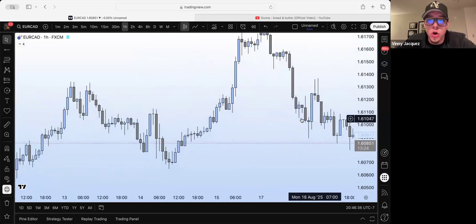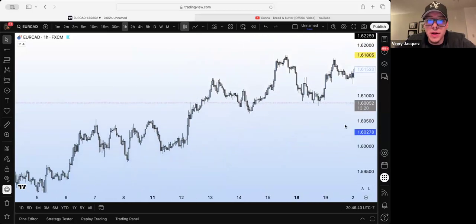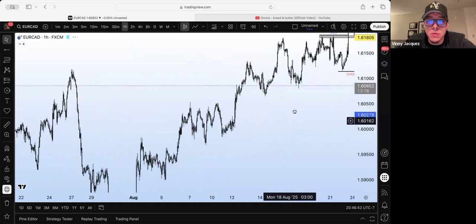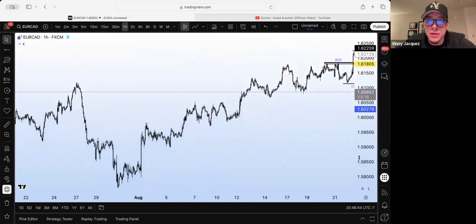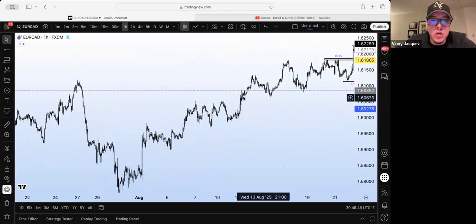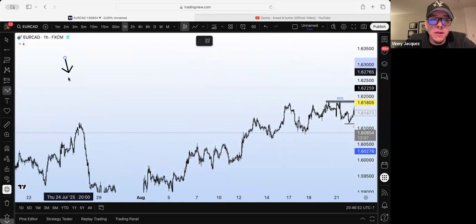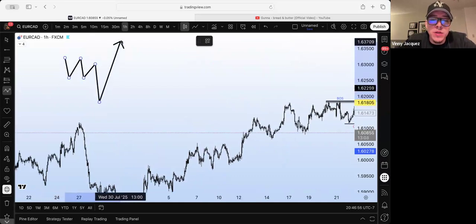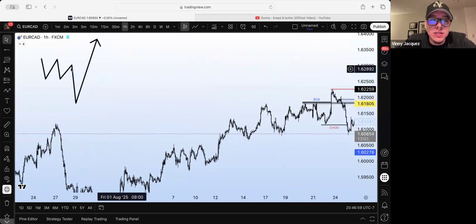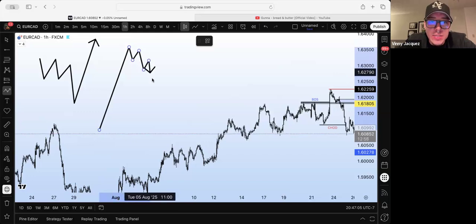So notice, we're in an uptrend right now, right? The market is going up right now. Would you guys agree? Yes. So if the market is in an uptrend, we want to see an inverted head and shoulder. But the thing is, we have to find this when the market is pulling back.